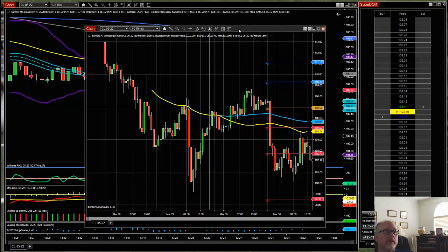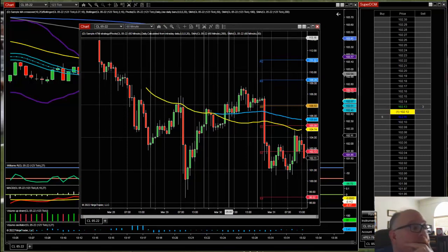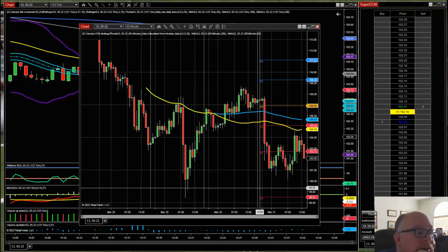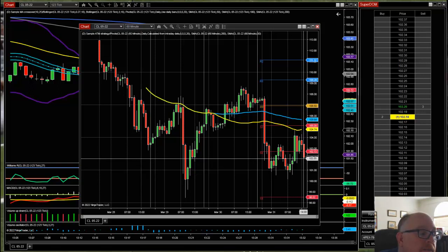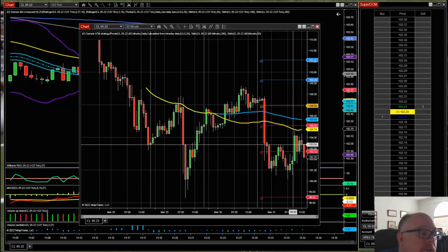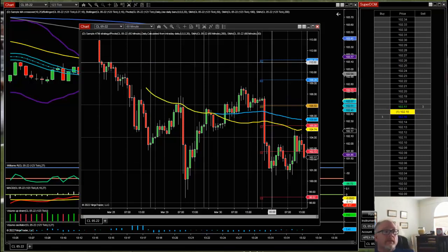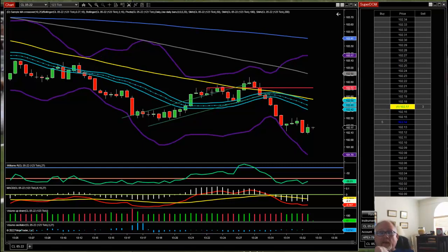Here's your, what do we got here? This is the 1 hour, 60-minute hourly chart. See the R2, here's your S3 line that we might shoot for. Kind of wish I had stayed in that trade. Don't want to give up any profit either right now. What else can we show?